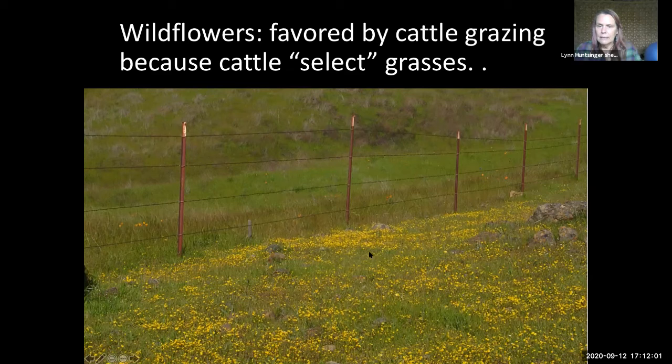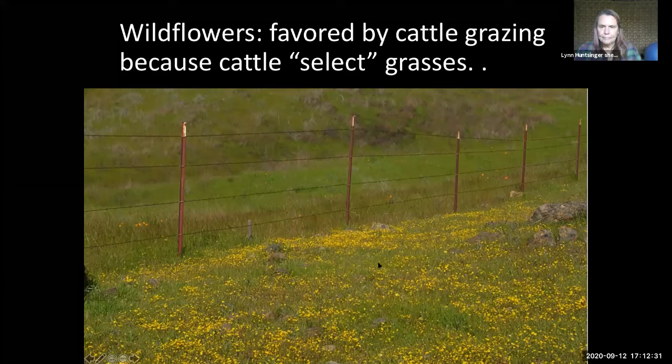We have seeds in the soil that will last decades. So even if 1 year you don't produce very many seeds, there's plenty left. We've got seeds. If you want to try to engineer this to a total perennial grassland, you need to use herbicides and kill everything and then dig out the soil. I mean, I've seen studies where they dug down 3 feet and took out all the soil in order to get rid of the annual grasses. But as I mentioned, they come back. A little expensive for all of California.